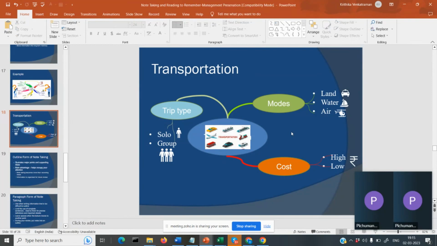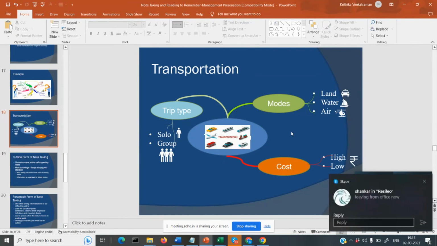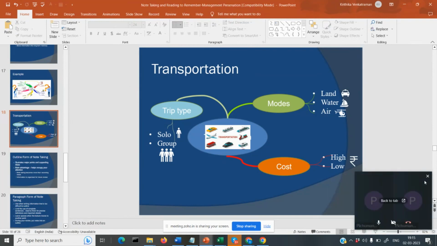If you have to prepare for a 5-mark question that talks about what is a mind map, that mind map concept is going to be a very quick tool for review and learning. Okay, right? So, is this clear?